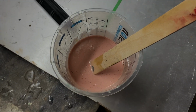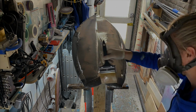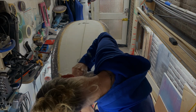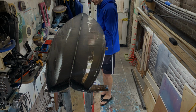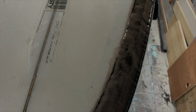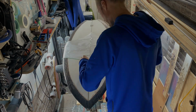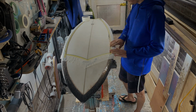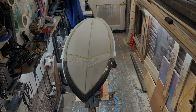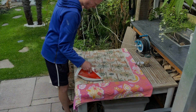I chose a colored hot coat on the deck with the same colors that are in the fabric inlay. Also, not keeping the carbon fiber dark and black keeps the heat away when you're laying your board in the sun, so your wax doesn't melt. Now I'm starting to mask off the area where I don't want the fabric inlay. And I made sure to iron out all the creases from the cloth.